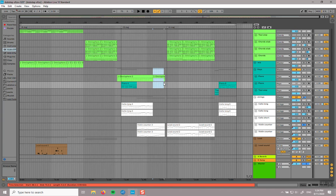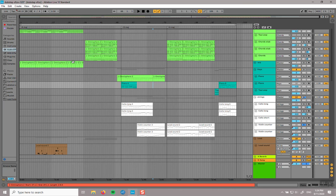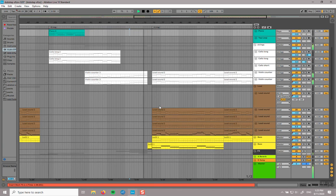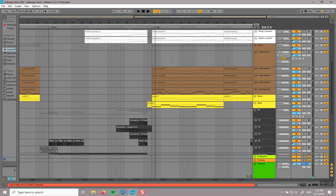And then again, you have here the piano arp with the same chords, just like the build up over here. Violin going up. A little release, and then you have the second drop. And here again, I use this little trick with introducing something that is coming. And that way, again, the listener knows what's coming.